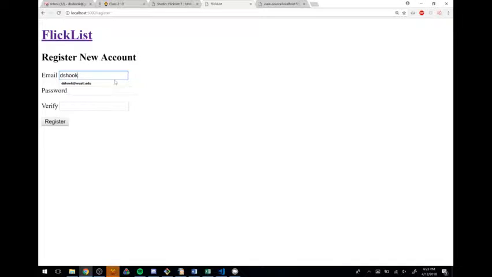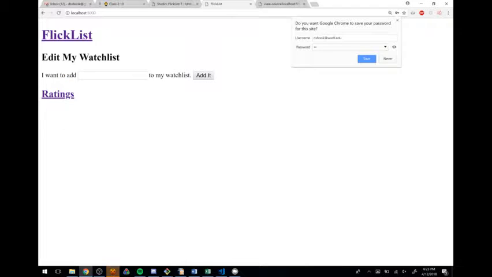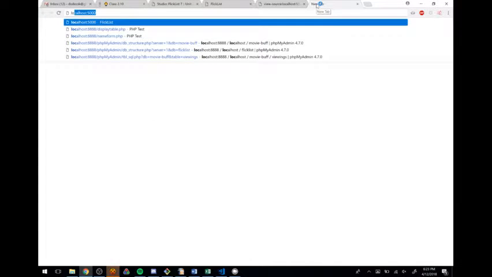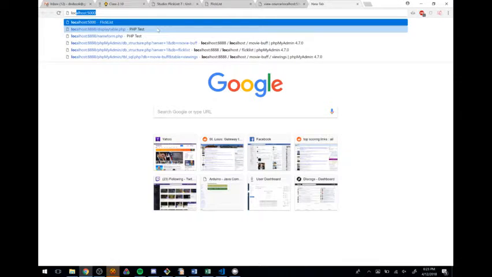So I should be able to type in some stuff. Now it's not doing any validation, right? It's not checking any validation stuff. So I can type in whatever I want here, and clearly those passwords aren't the same, but it's not going to stop me from doing it. So I'll hit register, and the redirect works. If I really want to verify, I should be able to go to my database and see.